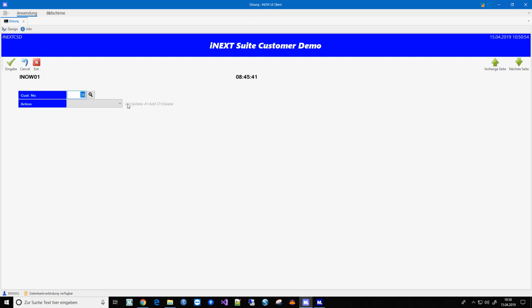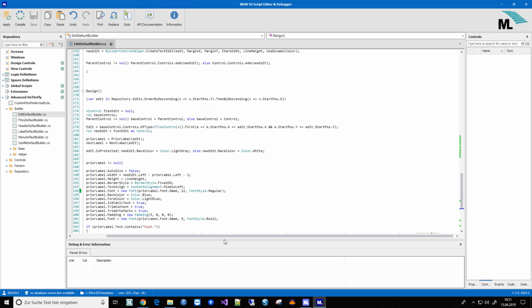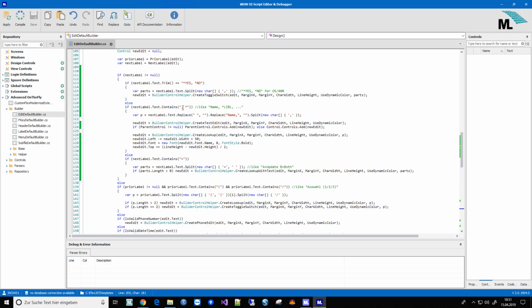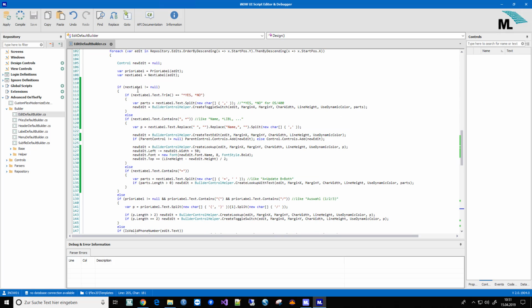Second, if we find U equals update, A equals add, etc., we like to create a lookup where we are going to do this. We check if the next label contains equal.